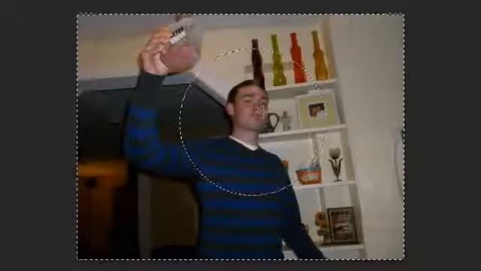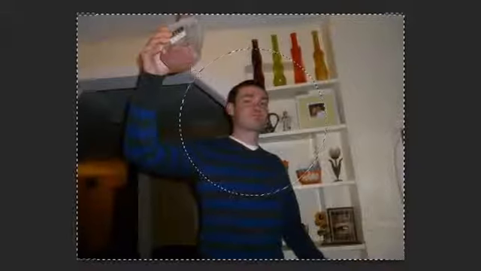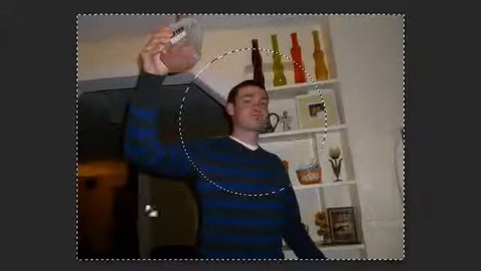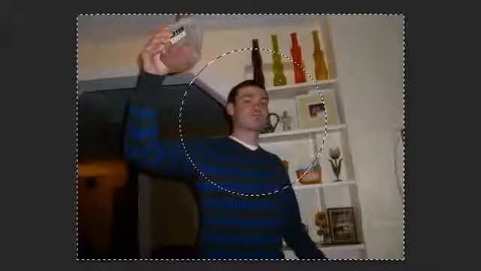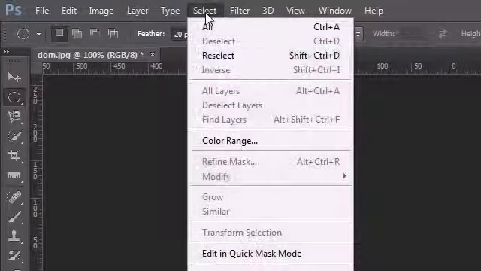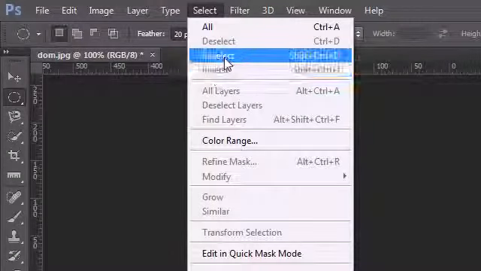So now, even though it looks like there's a dotted line and this is still selected, what this is actually saying is, you know what? All of this stuff is selected around here. So now if we go ahead and cut it, check it out. Dom's face remains and everything outside it is cut from the image. Pretty freaking sweet, huh? So again, that's select inverse. What the heck is that?